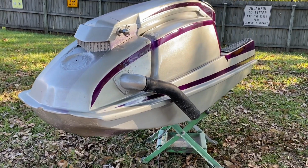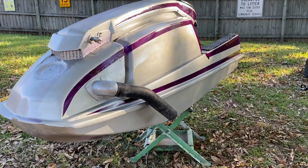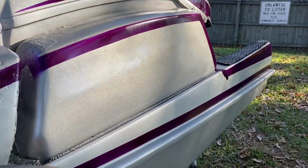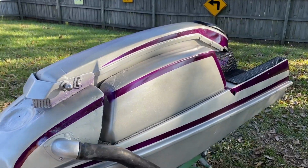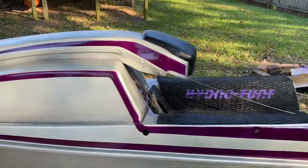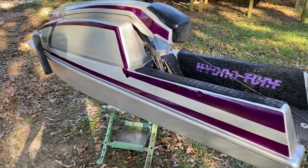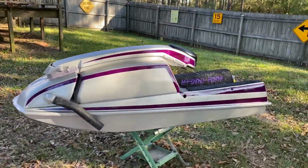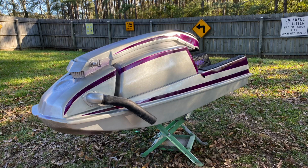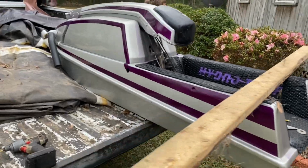And don't look too closely at the repairs I did right there, because it's just a fountain. But that silver paint came out pretty good with that clear purple stripe that has some flake in it. Don't worry about the overspray either on some of the tape lines. She looks good. Got the ski all painted up.